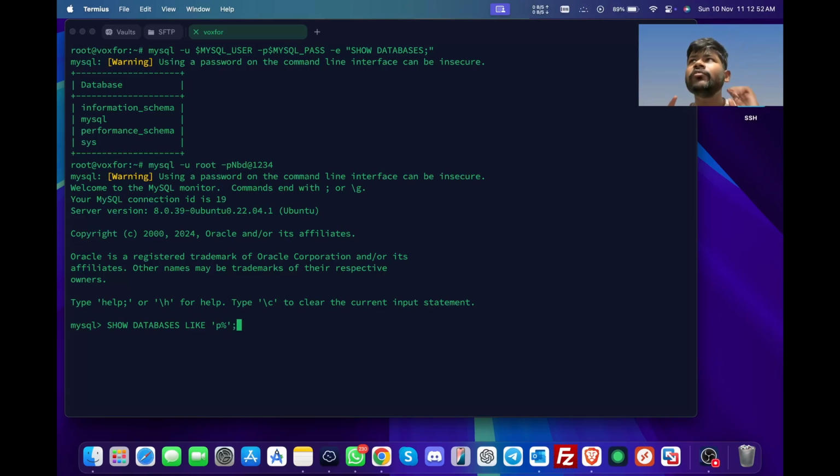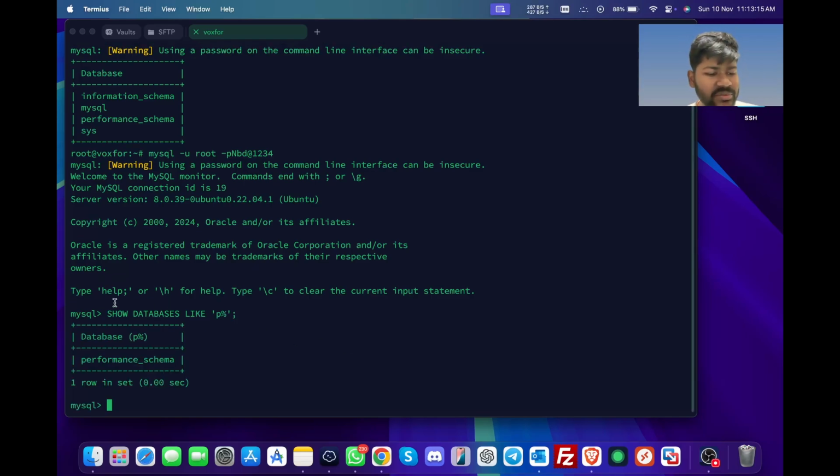So this command is to show the databases, and after that we are using like, so we can get the similar databases which start with the letter p, and any database in our MySQL server starting with the letter P will be displayed to us now. So we are gonna hit enter, and as you can see we have just got our database.